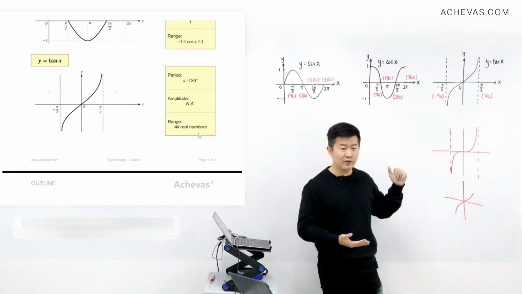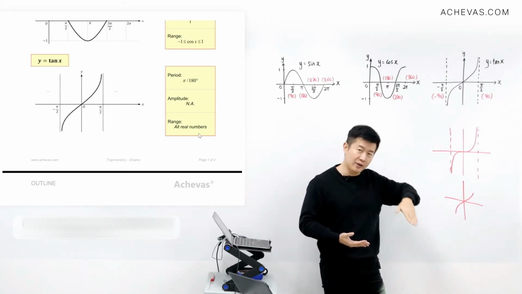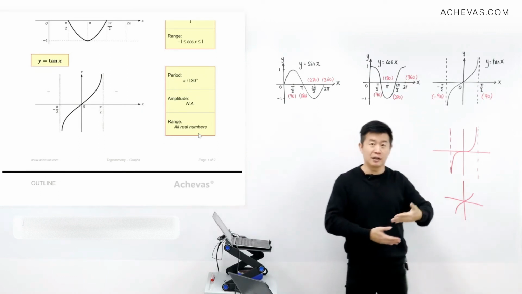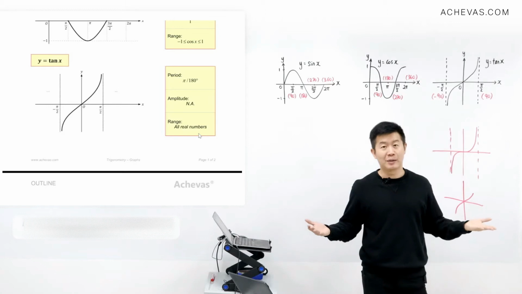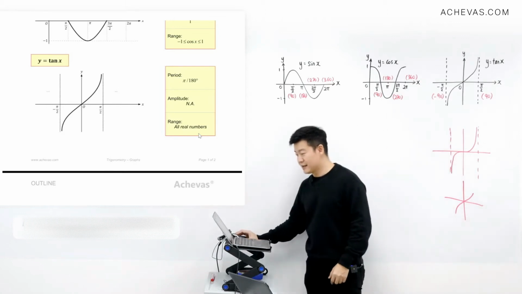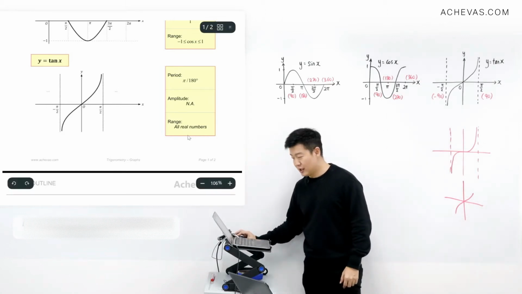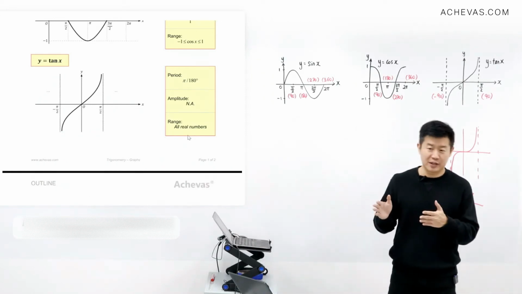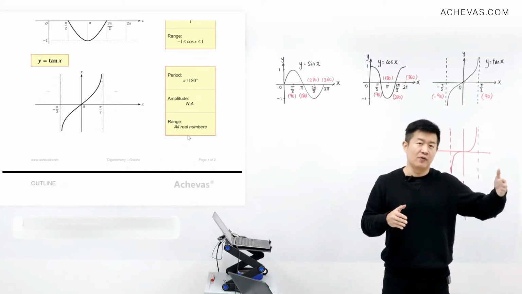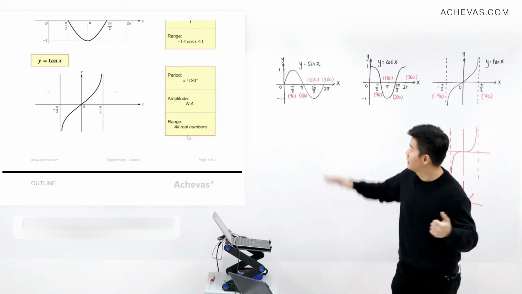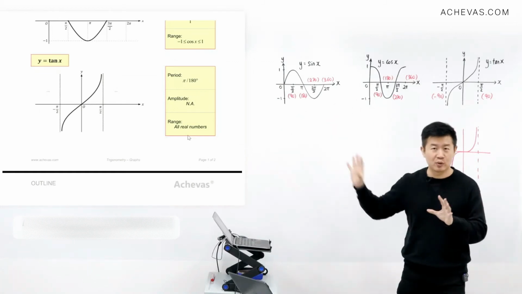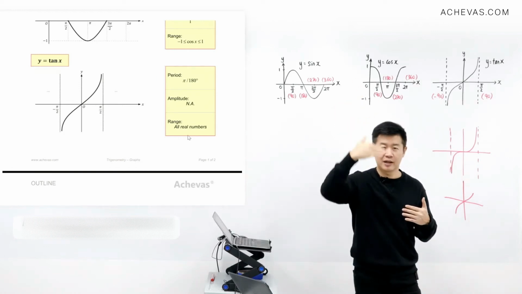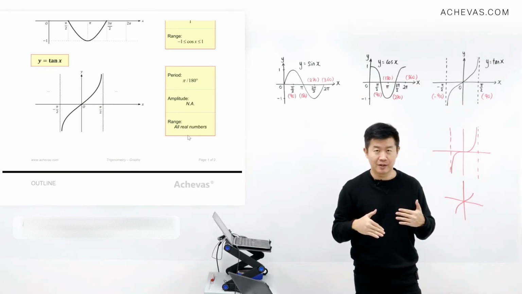So what is the full set of values of y? It is going to go all the way from negative infinity to positive infinity, which means that y actually takes the full set of values of real numbers. That is why what I wrote here is that the range of a tangent is going to be just all real numbers. So it is possible to get, for example, tangent x is equal to 4 point something. Unlike the sine and cosine, they will always be between -1 and 1. But for tangent, it can go to a high number, it can also go to a very negative number.